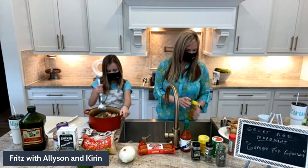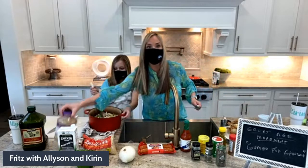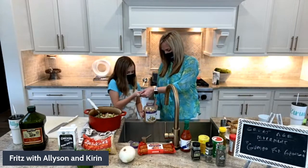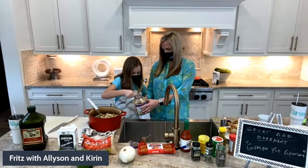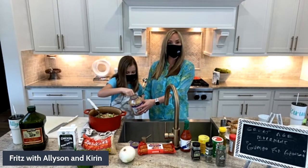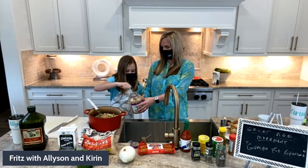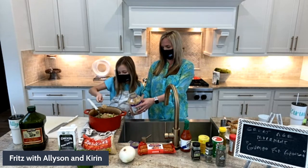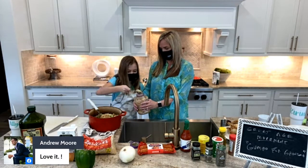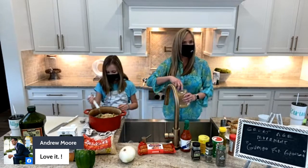Now, our secret ingredient that we go heavy on is garlic. Now, I'll hold this. All right, how much garlic are you going to use? Let's see. We're starting off with 1 tablespoon. That's a heaping tablespoon. How do you know when enough is enough? You know when enough is enough when your heart tells you to stop. There you go. And since 3 is an odd number, we're gonna round up to 4 and make it even. Math at work, right there. The intelligence of the youth.